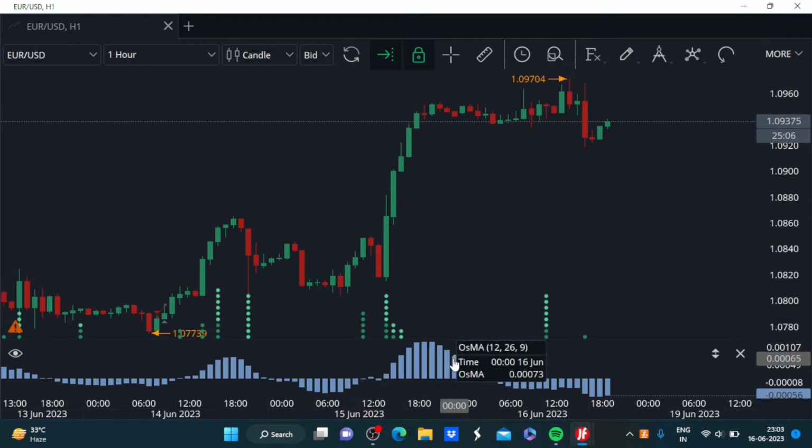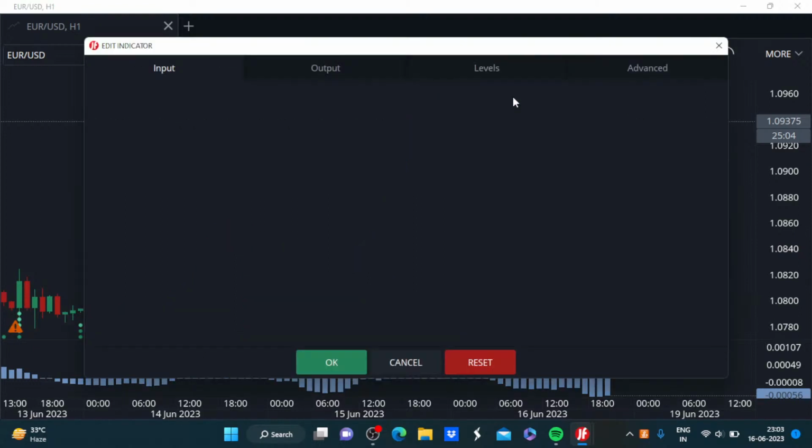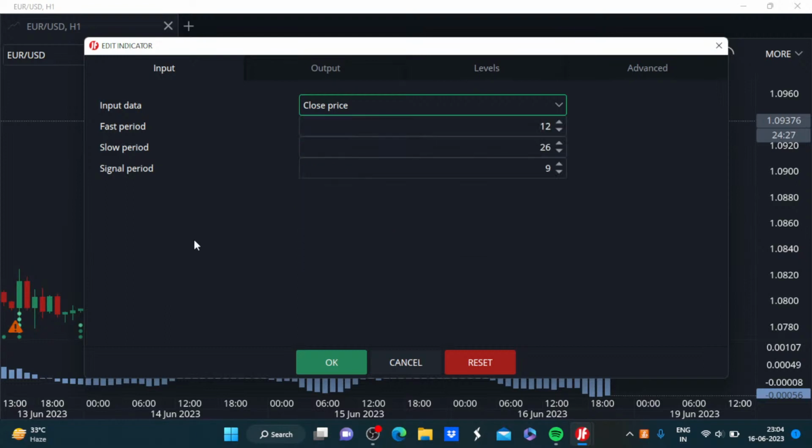Now let us look at the editing options provided on the platform. You can opt for different types of oscillators, so that possibility is there. While working with the indicator, you can opt for different types of oscillators, and we can then take the moving average of those oscillators. You can also vary the applied price. You can go for close price, open price, high price, low price, median price, typical price, and the weighted close price. So all these different types of prices are available for us to take advantage of.